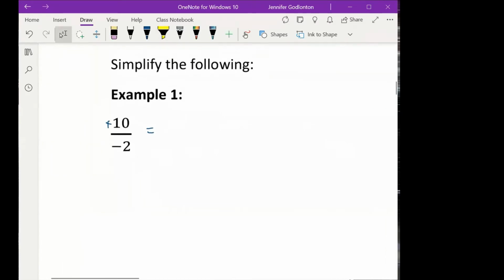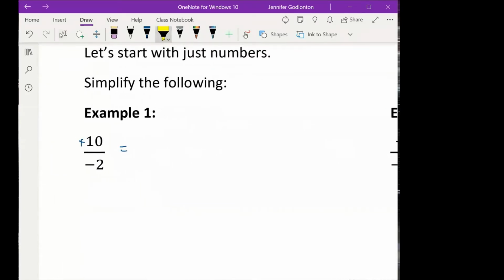I saw quite a few people had given me an answer that it needed to be a negative, and you're absolutely right. We follow the same rules as when we are working with multiplication. When we have two signs that are different, one positive and one negative, our answer becomes a negative. Then we just look at our numbers. Remember, a fraction is just a special way of saying divide. So that's saying 10 divided by -2, and our answer is -5. Exactly, 100%.